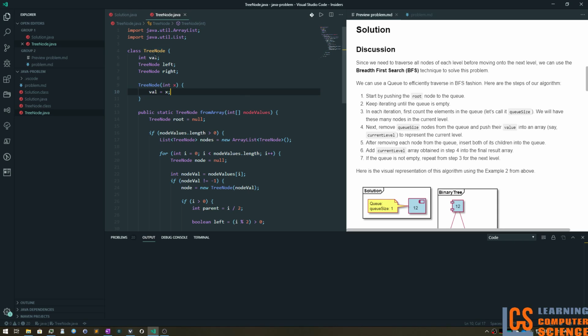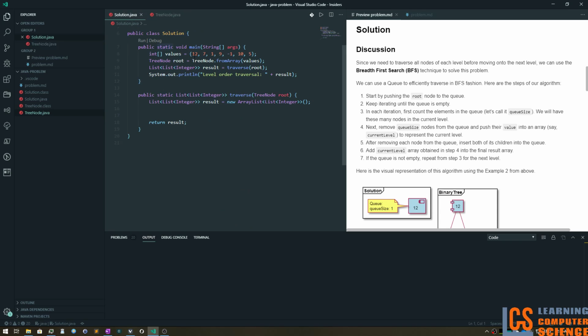So this basically represents each node in the binary tree, and then I have this from array helper. It's just so I don't have to keep doing root dot left dot left dot left dot right and so forth. It's just easier to construct the tree this way.